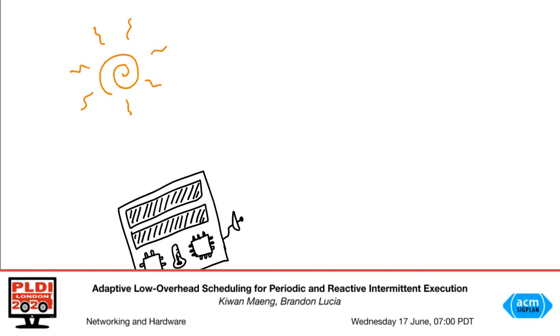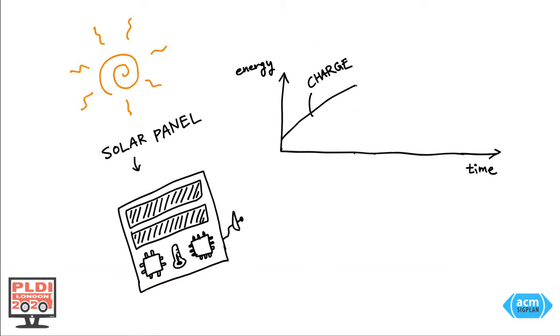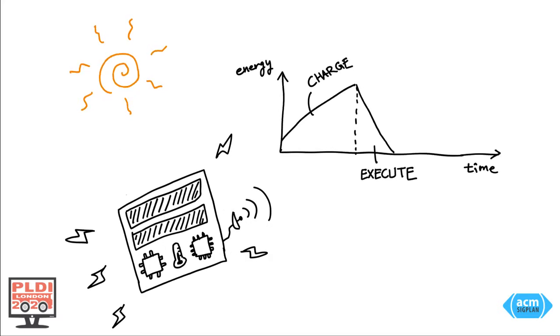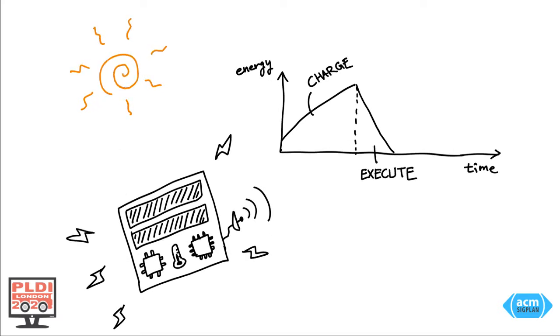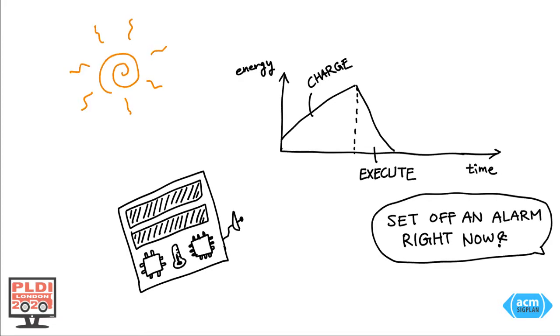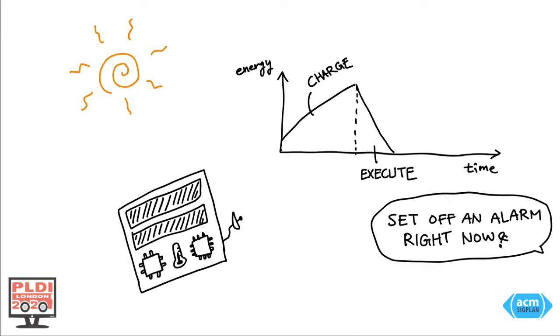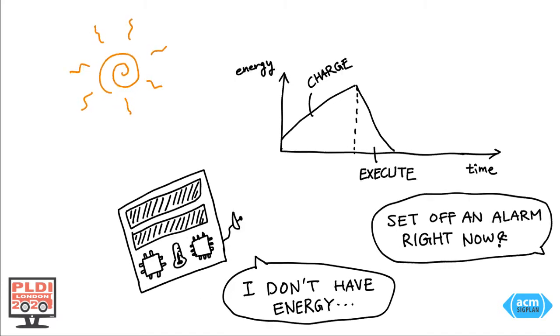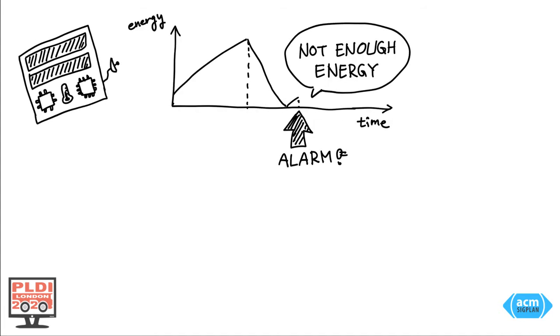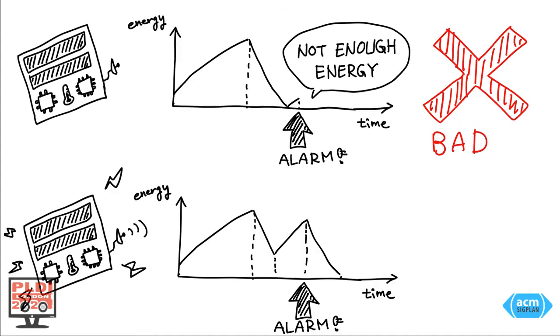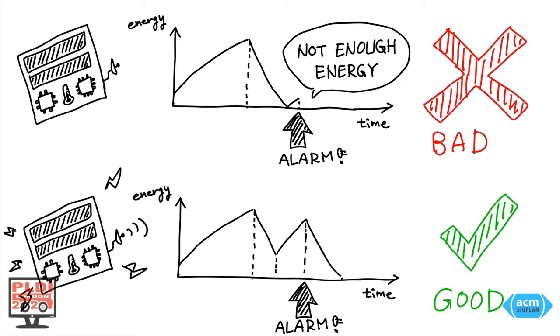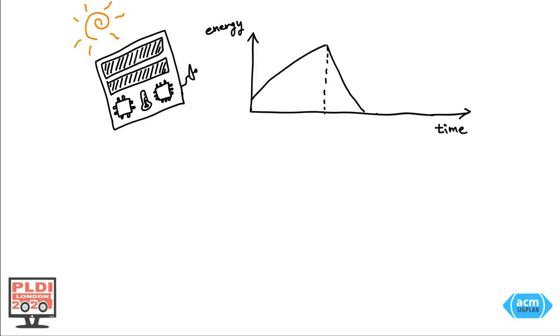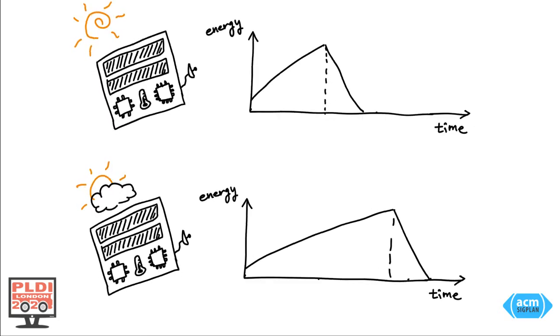An energy harvesting device collects energy from its environment and runs opportunistically after collecting enough energy. Running a program with a periodic schedule or in response to external events is challenging on such a device because the device simply cannot operate when there is not enough energy. To run periodic and reactive programs, an energy harvesting system must schedule both code execution and recharging at the same time. Scheduling recharging is challenging because incoming power varies over time and recharging time varies with the incoming power.